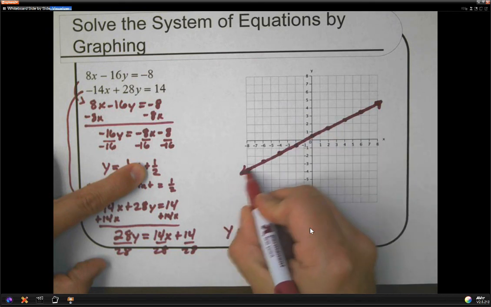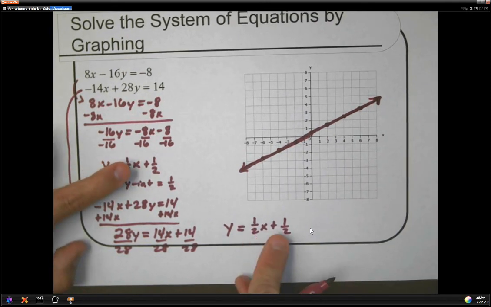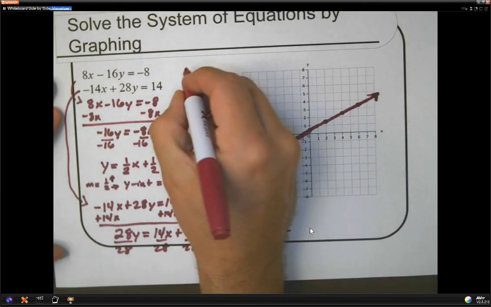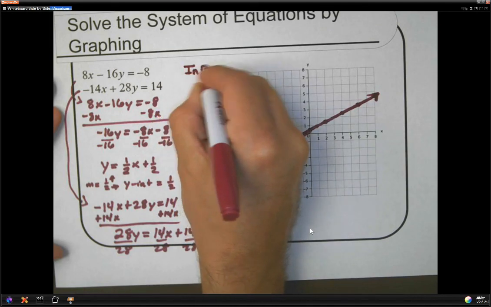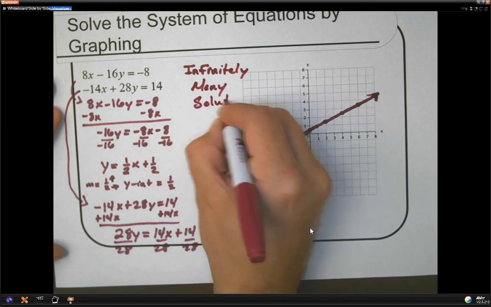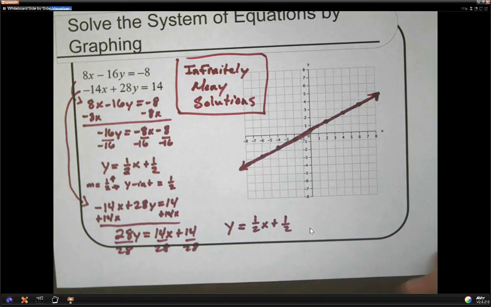If I were to, it would just be graphing it right over the top of it. So when they both have the same slope and the same y-intercept, in this case, they are the exact same thing. So our solution in this particular case is infinitely many solutions. Every single point on that line is a solution to this equation. Because the two intersect at every single point, they basically are right on top of each other, so they touch at every single point on that line. This is why we would say infinitely many solutions.